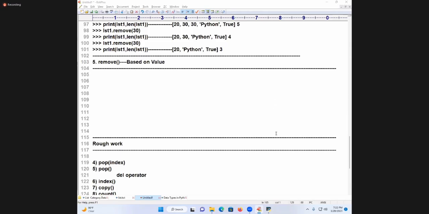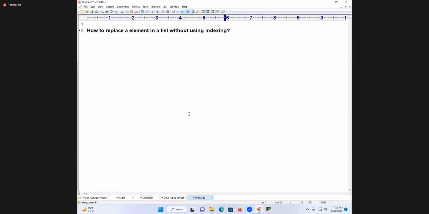Is it the same student, Venkat, or another student? How to replace an element in a list without using indexing? So this is a doubt. As far as list is concerned, they did not give any type of function for this. Venkat is expecting obj.replace(10, 20), replacing the existing element 10 with 20.